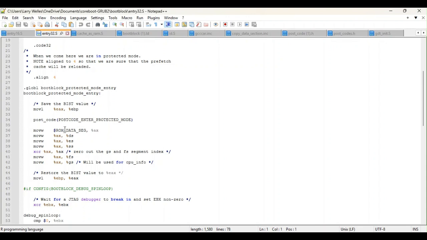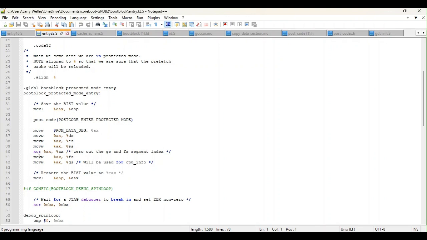Oh, I'm sorry, that's the data segment, which is hexadecimal 10 for the data segment, and we're setting the data segment selector to 10 for the data segment, the extra segment, the stack segment. The stack segment's really important for us.